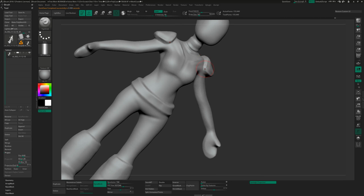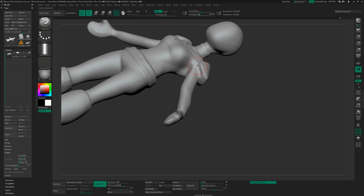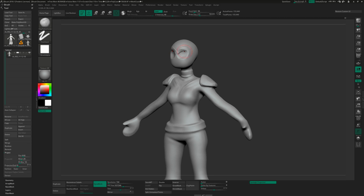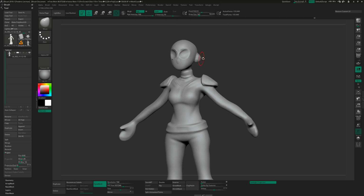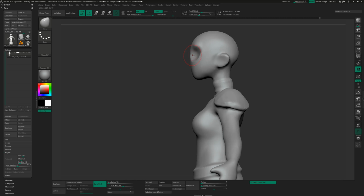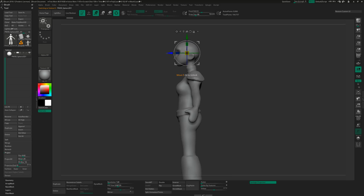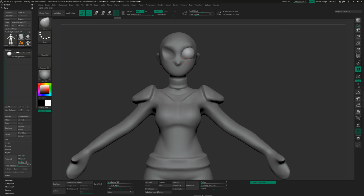One thing I am starting to notice is that for what I'm doing here, which is sketching out ideas, the symmetry is not helping in designing the character, is what I found. It's a good starting point to have symmetry, but at the end of the day, the purpose of having a character concept is not really to understand the details that are on the character, but to understand the character. And part of the character is the character's attitude and personality, and that kind of stuff.